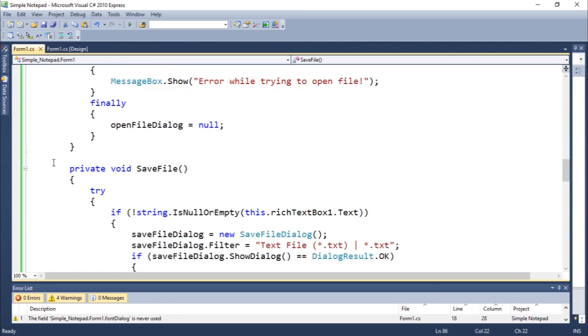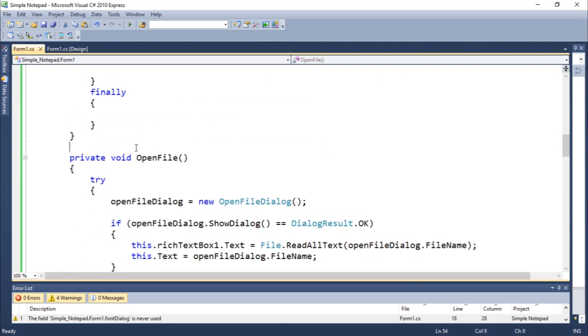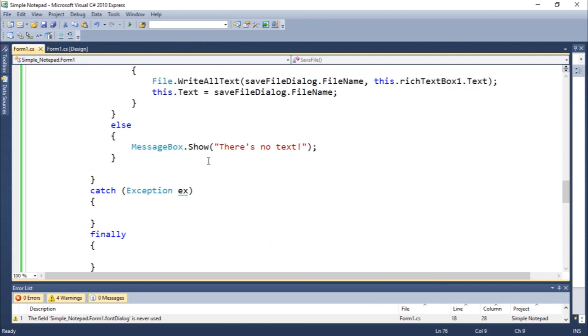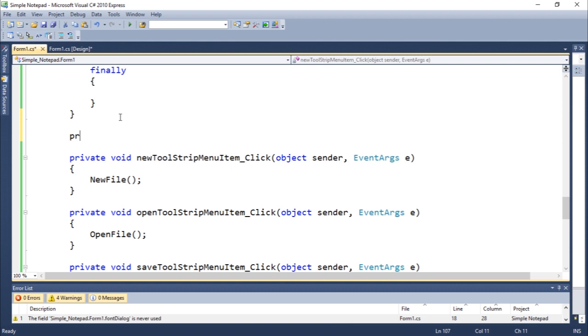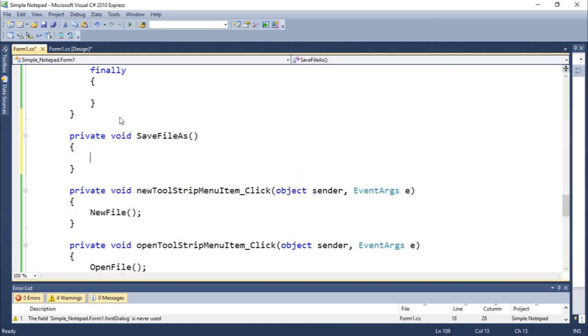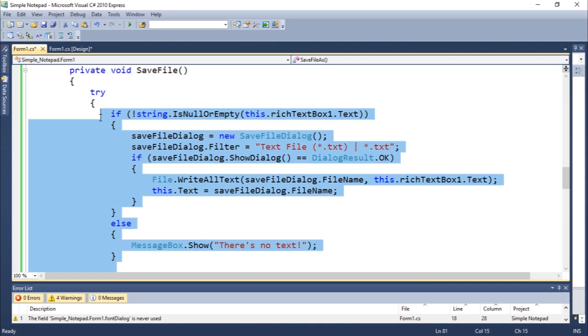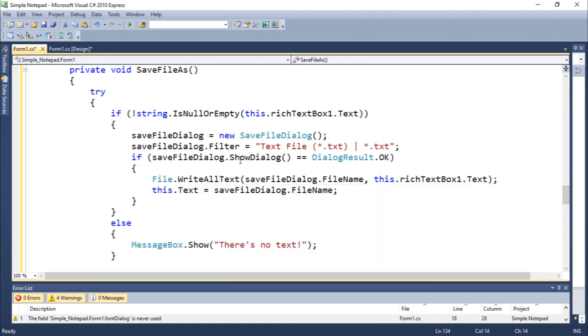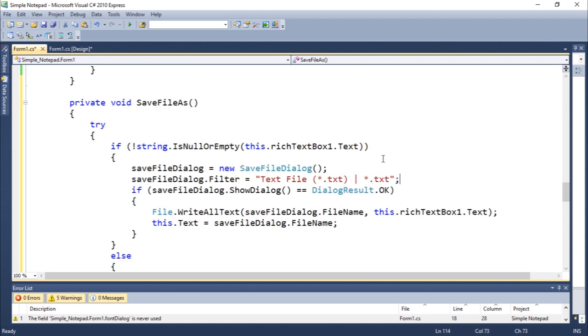So we've done new file, open file, save file. We need to do a save file as, private void save file as. There's not much we could do here that's different. Just copy this snippet of code. The main difference is that when you save as, you specify a specific format.